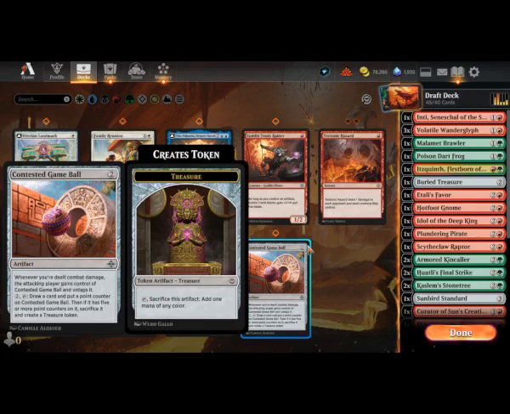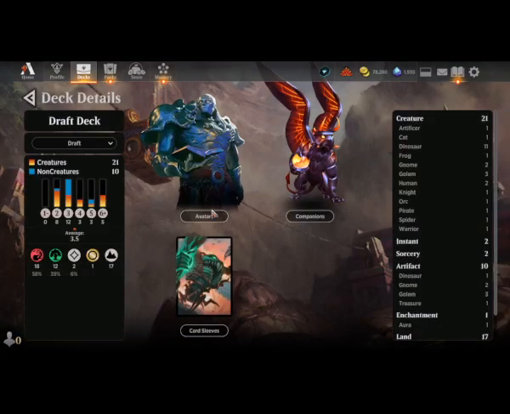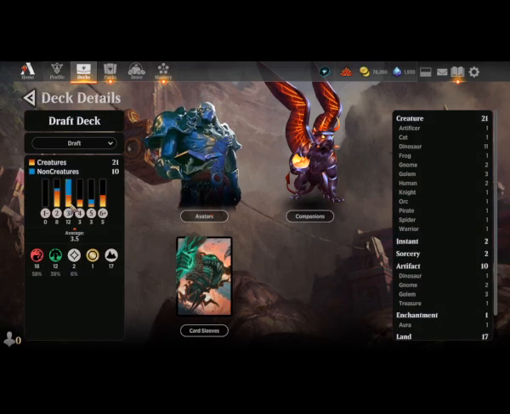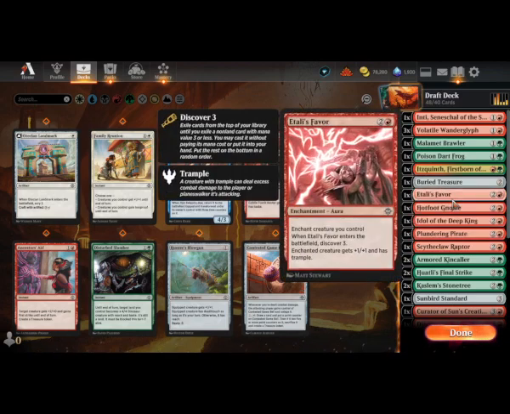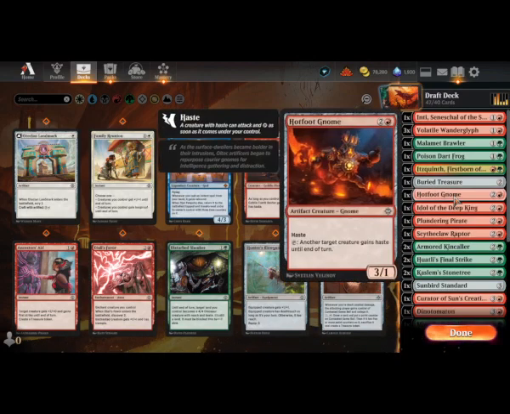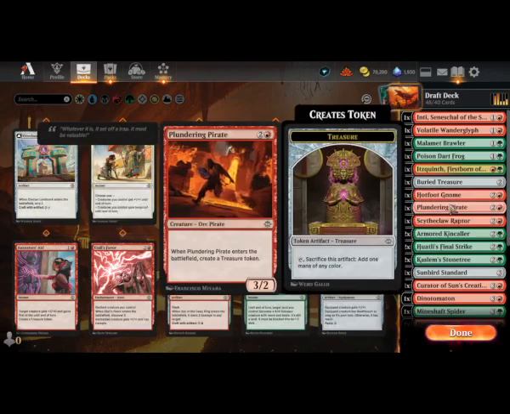Right, 48 cards. We need to cut half the 3-drops. 1 2-drop, and then something else. So I think cut anything that's not a creature in 3-drop. So I think we want to be aggressive.